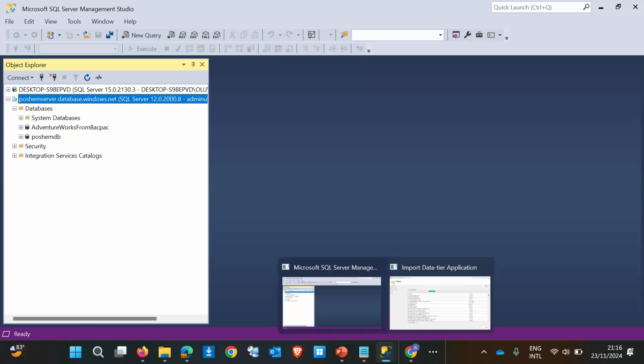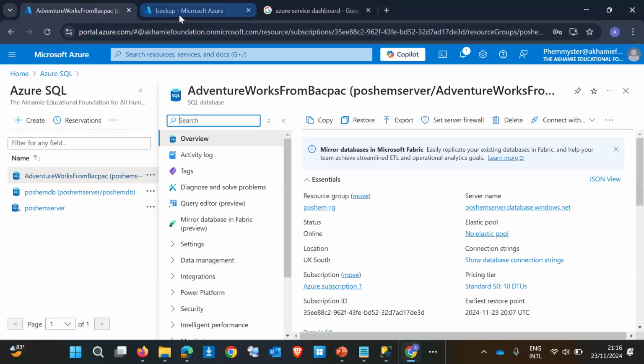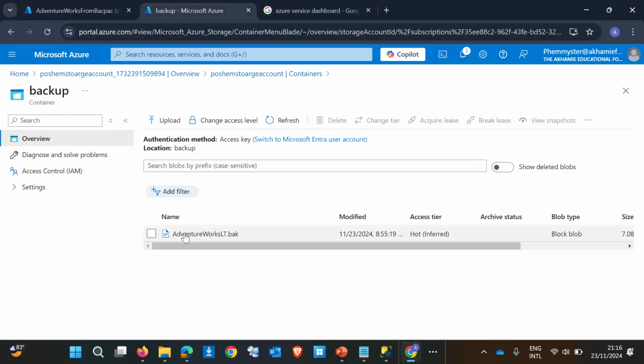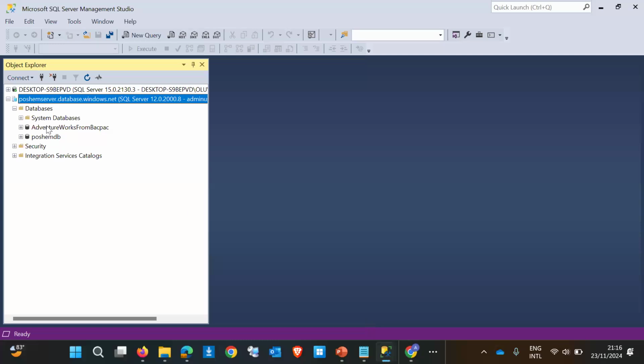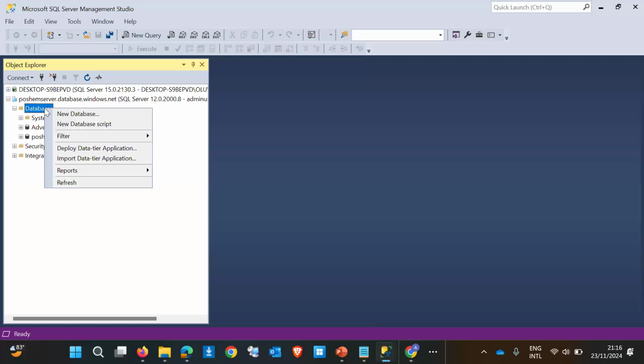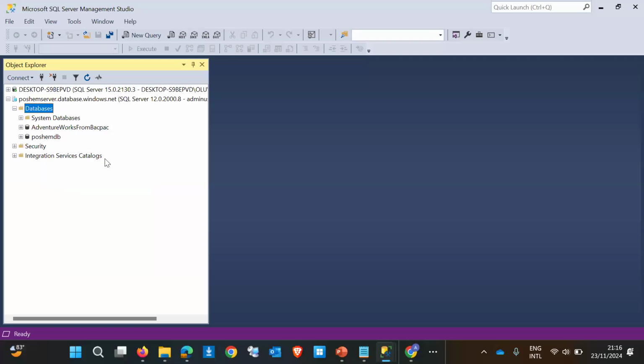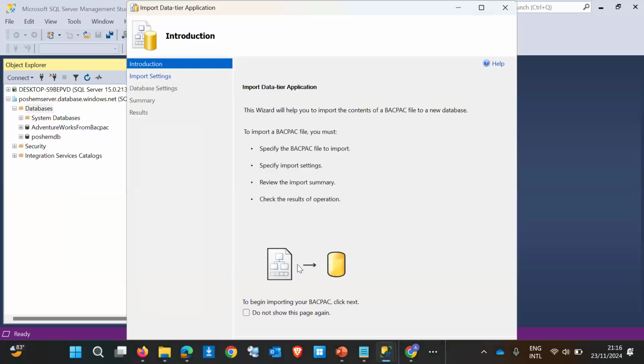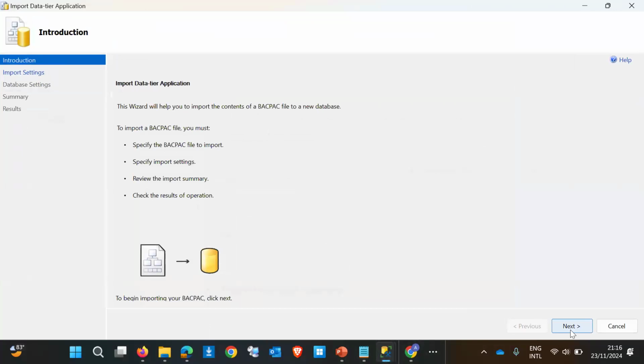Now, within our Azure portal, we created a storage account, and what we did was to upload the backup. So another way you can restore, if we come here, we want to import this. It's giving us that same option.